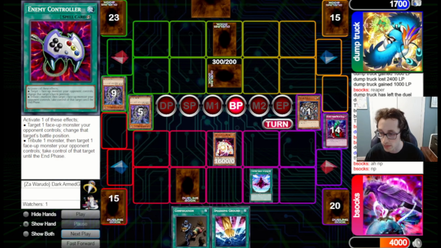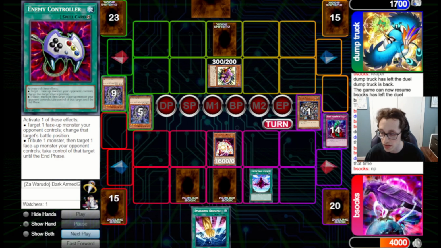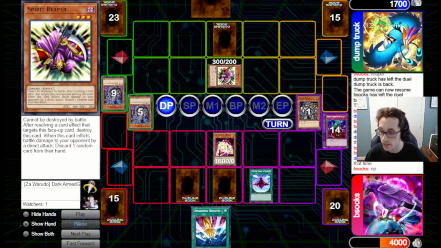We draw a Comfy here, and we're just going to attack into that. It is a Reaper. Okay, that is perfectly fine by us. We're just going to set this Comfy, pass back to them. The reason for this is we've got Econ to pop the Reaper at any point, so I feel like it's fine just leaving it as is.